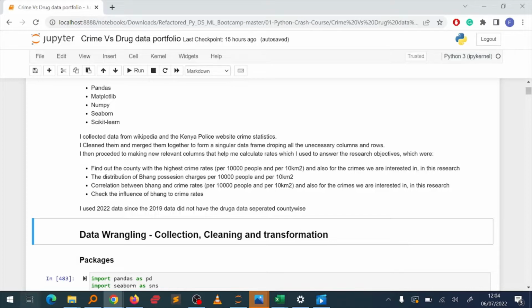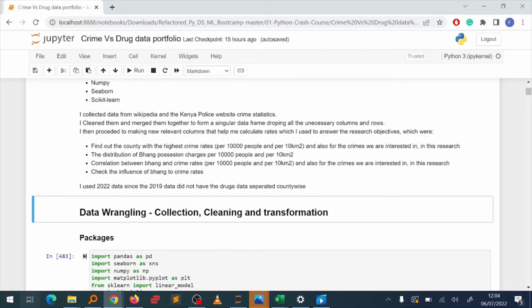I then proceeded to making new relevant columns that help me calculate rates, which I used to answer the research objectives, which were: find out the county with the highest crime rate per 100 people and per 10 kilometers squared, and also for the crimes we are interested in in this research. The crimes you're going to see are homicide, robbery, stealing. There are 5. You're going to see them as we continue. I will also add them here, so when you check the source code, you'll find them there.